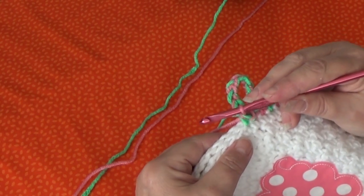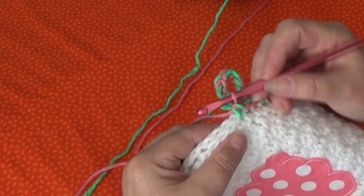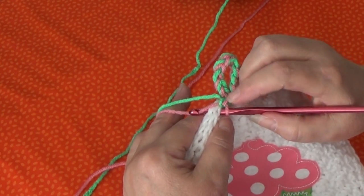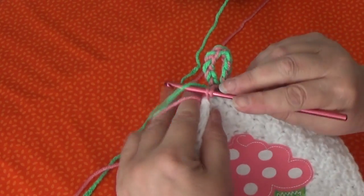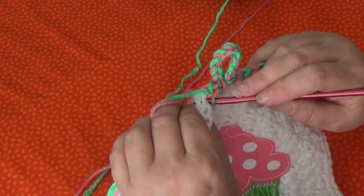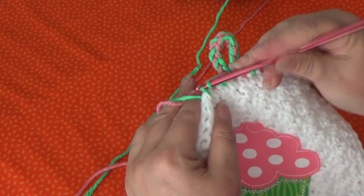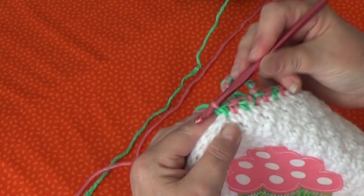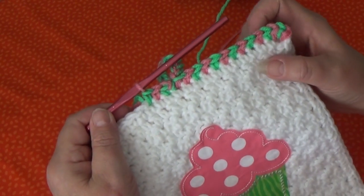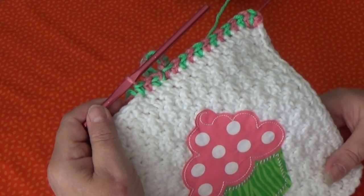So remember, as you're working around, whatever color's on your hook, I have pink, insert your hook in that next 2 stitches, you pull the color that's on your hook through the stitches. Then you grab the next color. Green's on my hook. I insert it into the next two front to back stitches. I pull the green through. I grab my pink and pull it through. And this gives you your alternating colors where your loops and your stitches all match. So go ahead and work around.